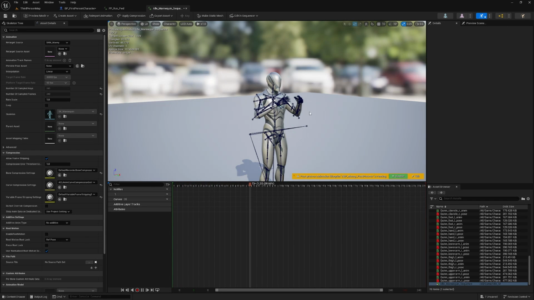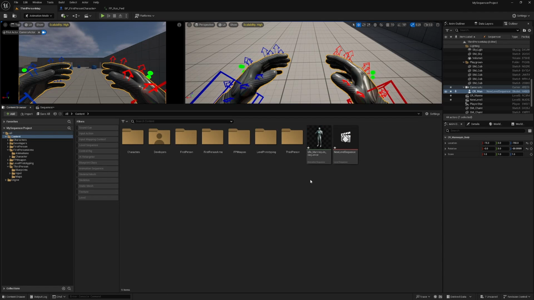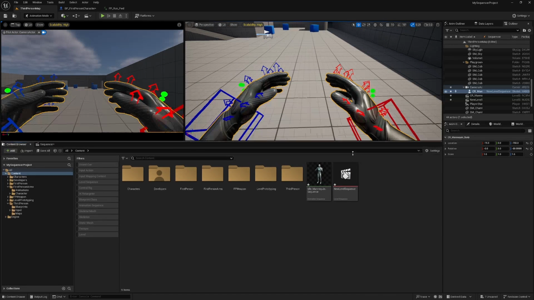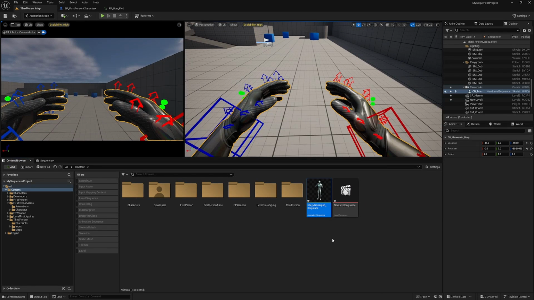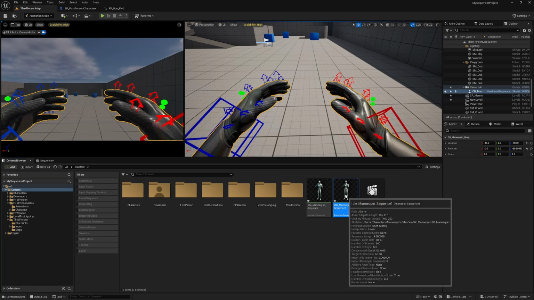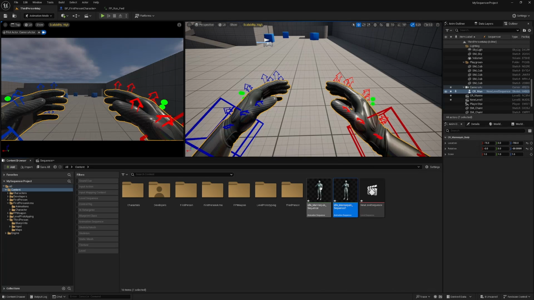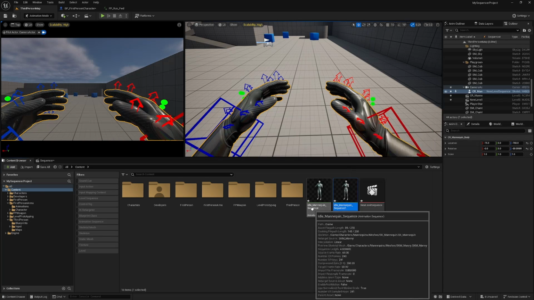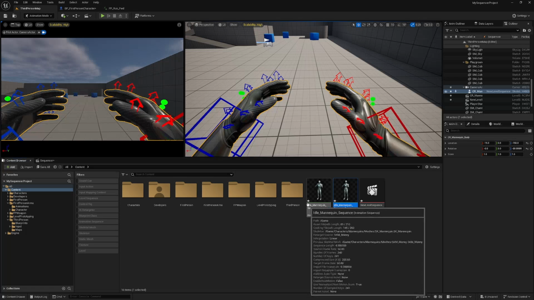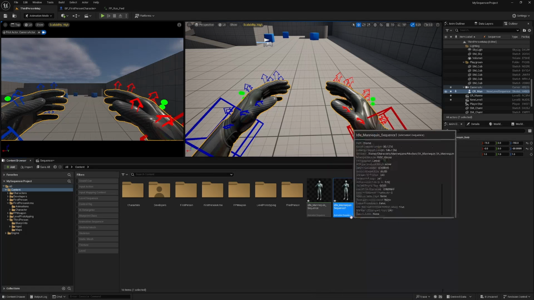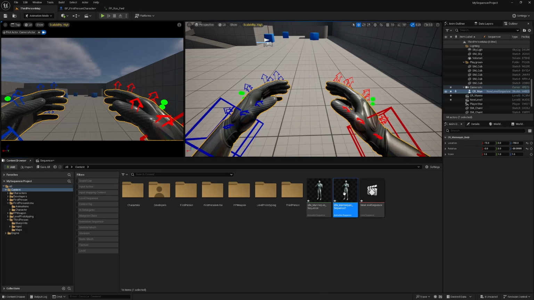Now, I'm going to replace the skeleton of this one. Just out of force of habit, what I might like to do is duplicate this one and do it to the duplicate, because I might want to keep this one there. So I might rename this one third person idle sequence, and this one will be first person idle sequence or something like that.